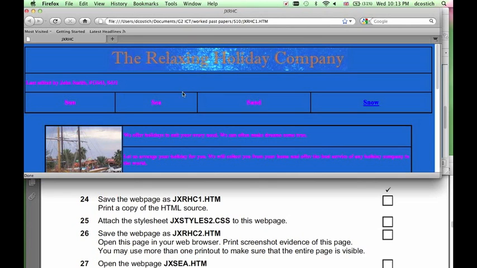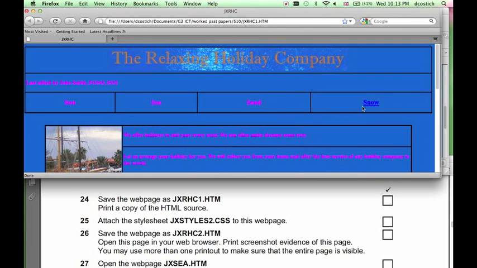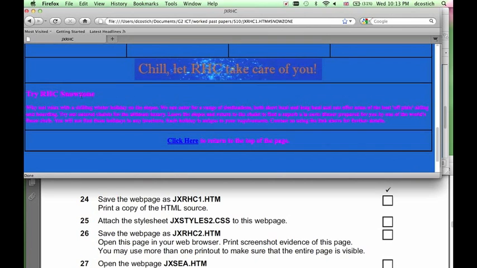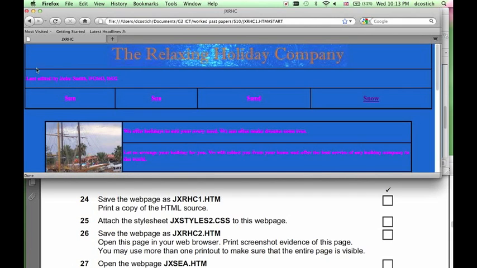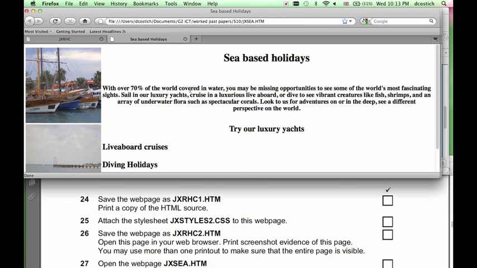And let's just check everything looks okay. Let's check the links work. So if we click on snow, it takes us to the end of the page. That's fine. If we click here, it takes us back to the beginning of the page. That's what we want. The images all look correct. This second image takes us to another page, so that works. And it's opened in a new tab in my browser, so obviously the named window has worked.